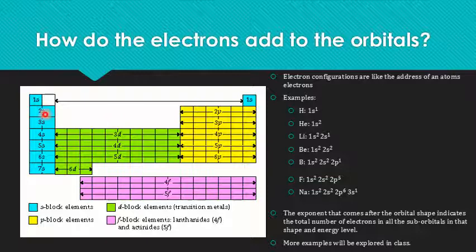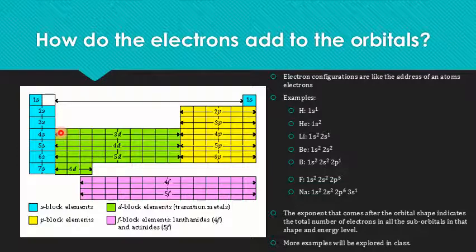Then we can go down to our next row to sodium. Sodium would have that 1s orbital full, that 2s orbital full, that 2p orbital all the way full, and then we get to that 3s1 orbital. So it does follow a pattern. It's following our periodic table. It's following number patterns with how many electrons are going in each orbital. So we can look ahead.